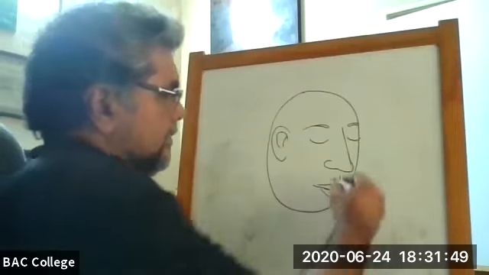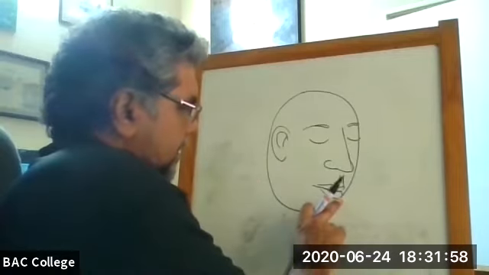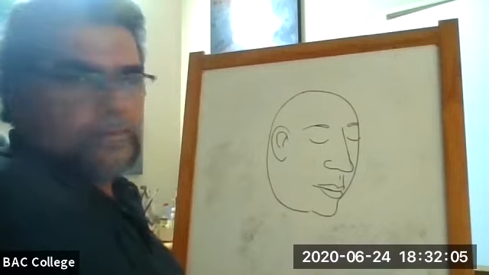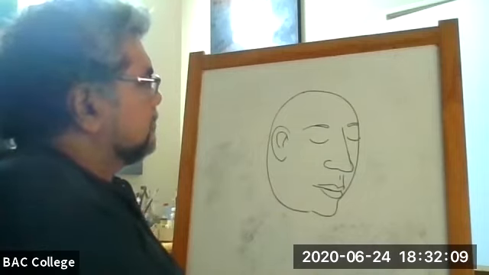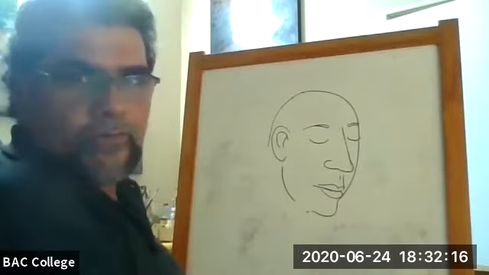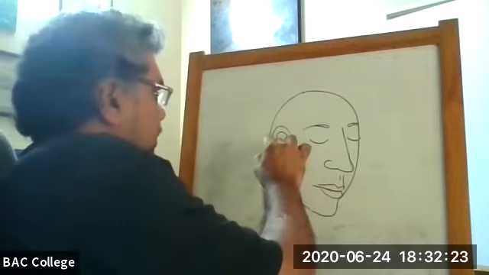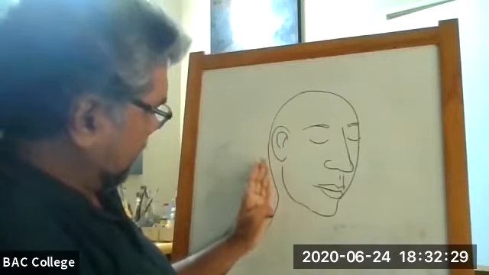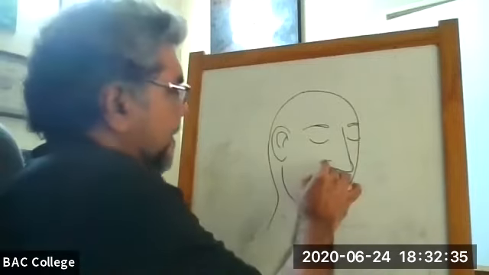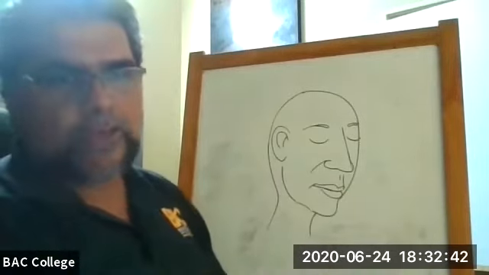You can even draw a line to show how the mouth is coming out. Let's get him a chin. And here is a bit too fat. Let's get a nice jaw for him, like that. The neck, can you see how it comes and then curves in? And then, yeah, the neck is here. A line here and a line here. Who does he look like? Who does it remind you of? Anyone?